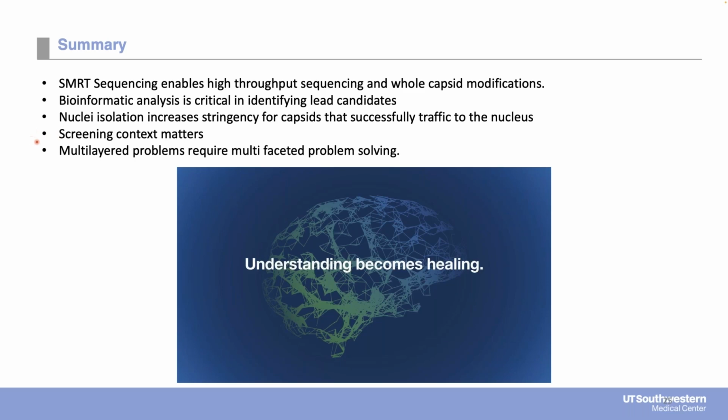And then the whole context of how you screen your libraries really matters. So for those that are interested in doing a lot of viral or AAV engineering, really putting some thought into how you screen your libraries can really go a long way. And then this is a little bit more cheesy, but multi-layered problems require multifaceted problem solving. And so this is where I get really excited and happy that I get to work with all my friends, incorporating a lot of different aspects of science together to really solve this complex Rubik's Cube of a virus.